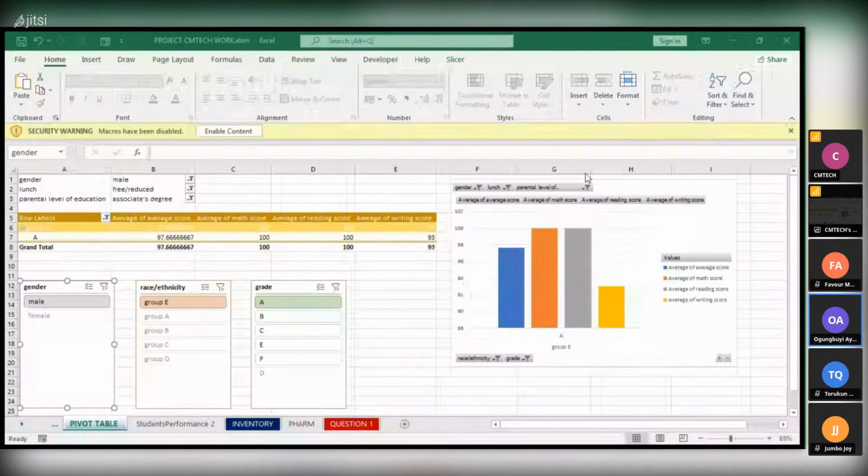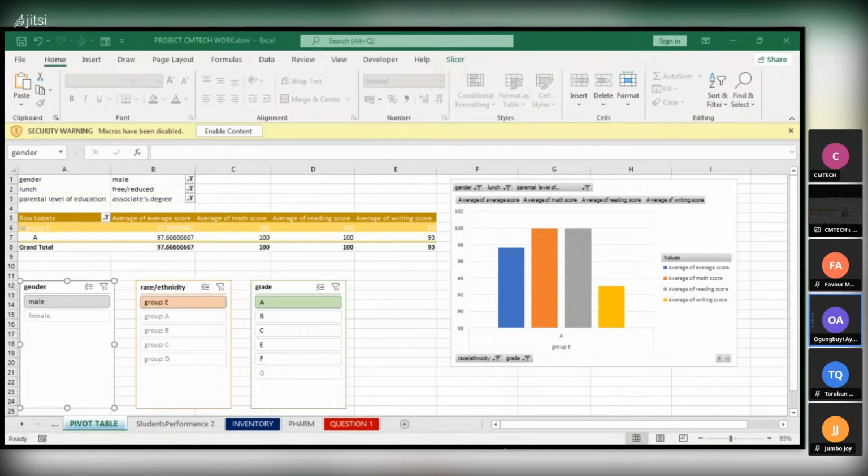And dragging into the value part, you have to change the value field setting, because I have to answer the question: am I looking for the sum, the average, the minimum or the maximum?